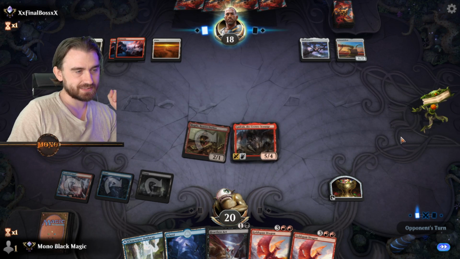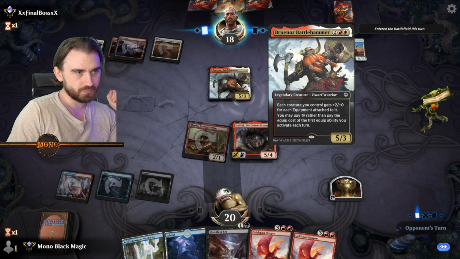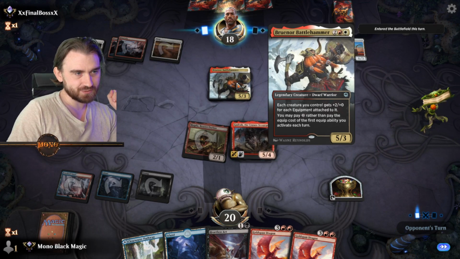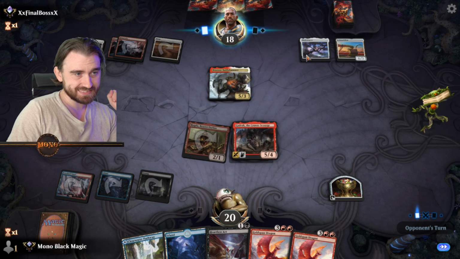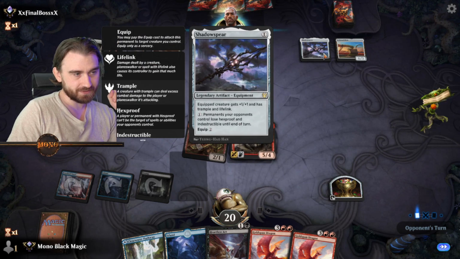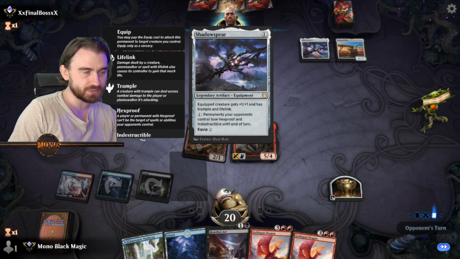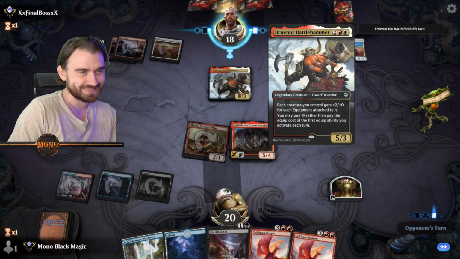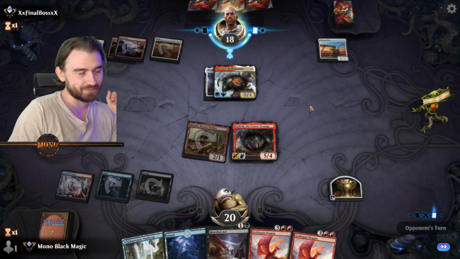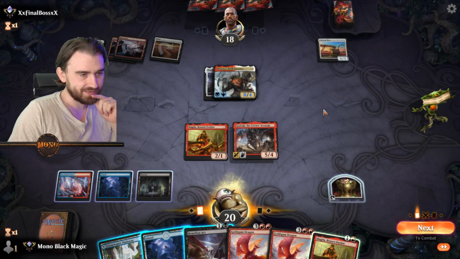He might be clearing us up here or something. Board wipe. Bruno. No, Bruenor Battlehammer. Okay, each creature gets plus 2 plus 0 for each equipment, and you may pay 0 to equip! Means you can equip the Shadow Spear here. Well, 0. Sure, god, dude! Of course you equip the Shadow Spear! Okay, good, I was a little bit afraid there. You wouldn't equip that. That's kind of nice, though. Kind of a nice pack.